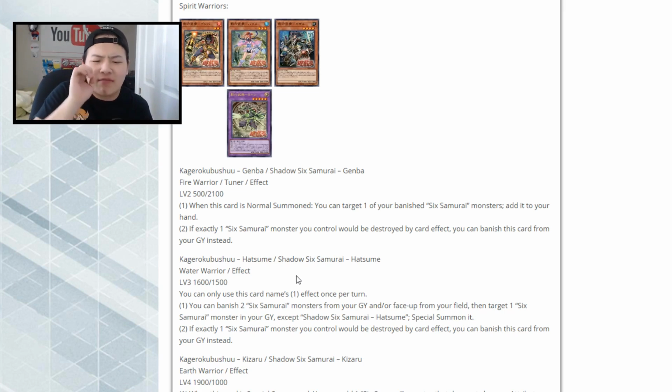You can only use this card's name effect once per turn, okay? So I believe that you can only use this effect, of course, of a copy of Hatsume once per turn. So her effect better be pretty sick. You can banish 2 6 Samurai monsters from your graveyard and/or face-up from your side of the field, and then target 1 6 Samurai monster in your graveyard, except for Shadow 6 Samurai Hatsume, and special summon it.